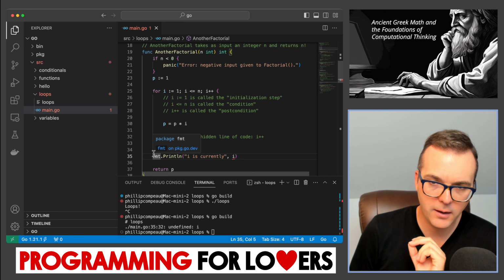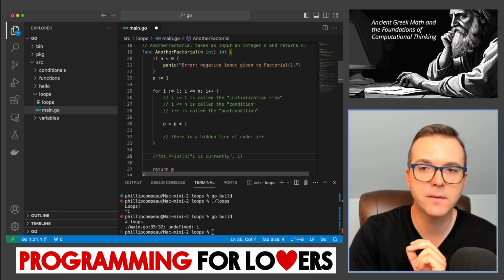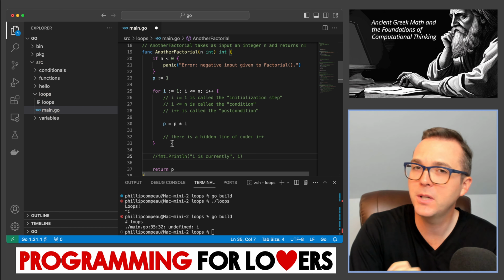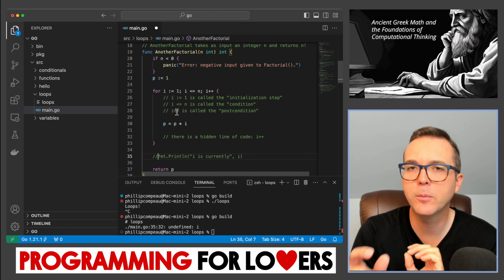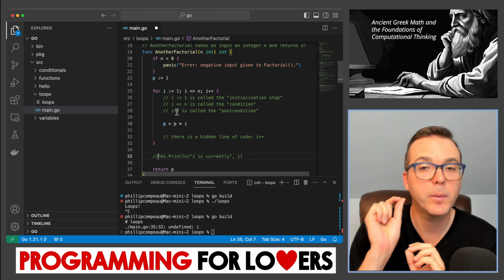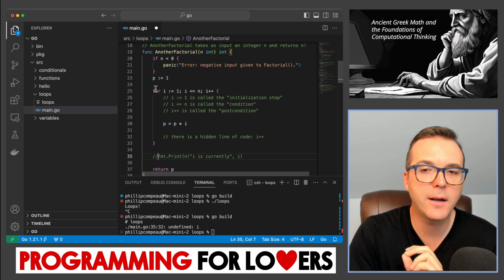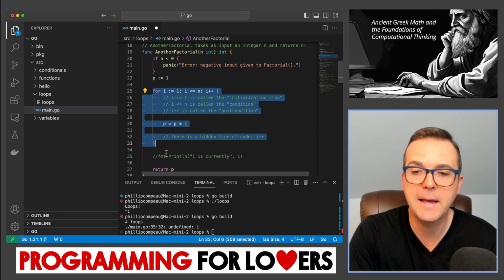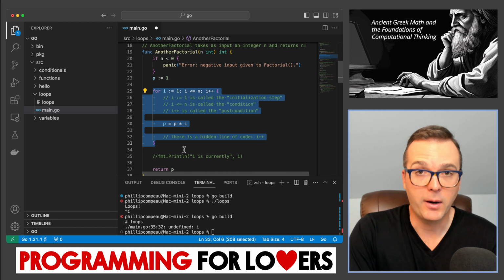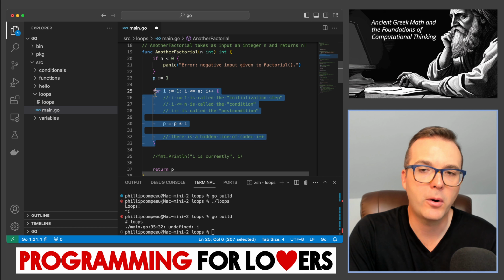But in fact, this demonstrates that using a for loop in this particular case is just a little bit better than using a while loop, because i should not exist outside of this part of the code. You might want to use a variable i in a separate context, and you don't want any issues with that because this is the only part of the code where i is used.